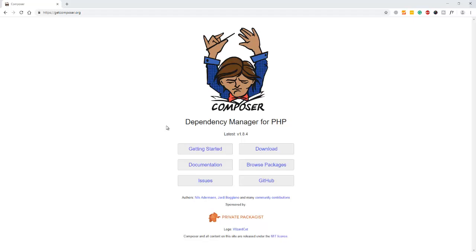So in this lecture, we are going to be downloading and installing Composer. Composer is an application level package manager for PHP. I don't have to tell you that for you to know, because you are reading it right here. But what some of you might not know is that this is a PHP program that works with PHP to download certain things that work right out of the box.